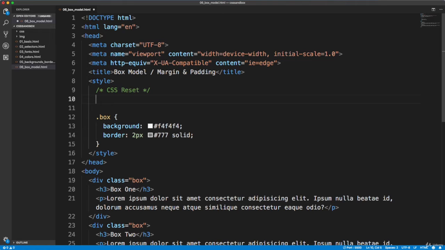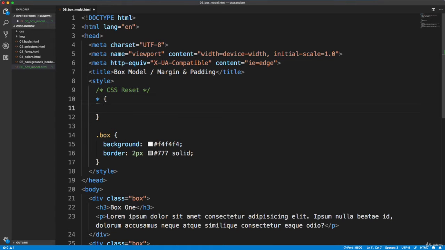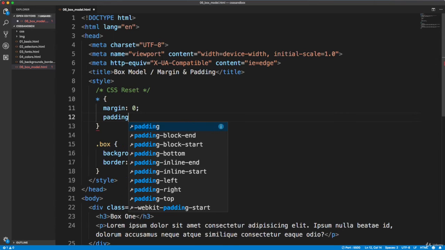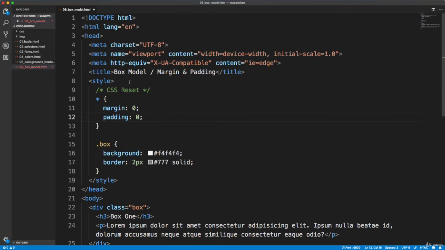There's actually popular reset files that you can use, like Eric Meyer has a reset file that's pretty popular, but the easiest way to do it is just to use an asterisk, which selects everything, and then just say you want margin to be 0 and padding to be 0. Okay, so we're just setting the margin and padding to 0 for everything.